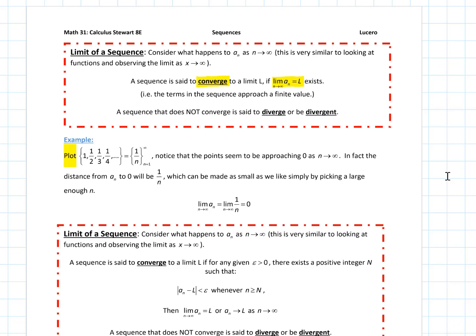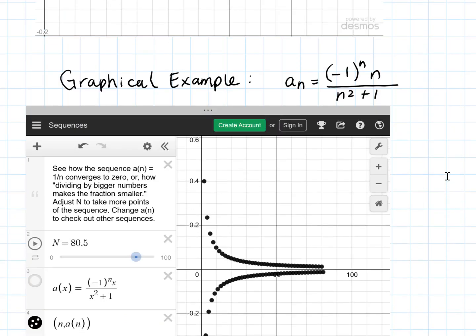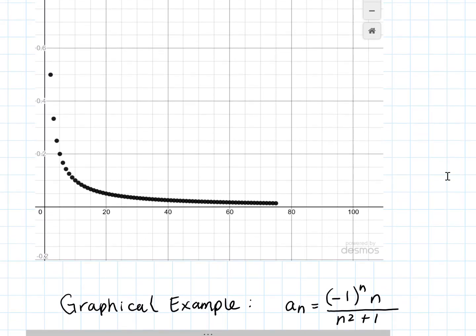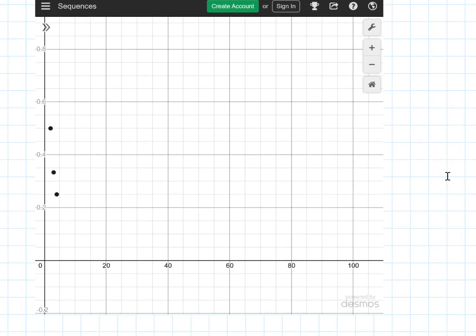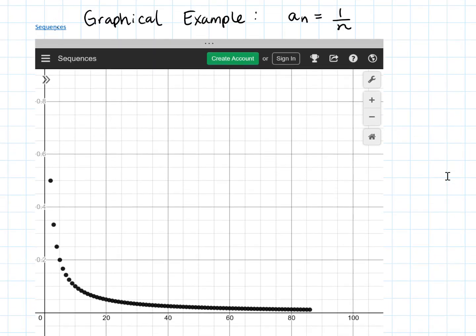If it does not converge, then we say that it is divergent. So if we do not approach a finite value L as we go towards infinity in the index, then we say that the sequence is divergent. So I plotted that 1 over n above. If we look back at this graphical example, this was the sequence 1 over n. And what we can see is happening here is that we are definitely approaching a limit, and the limit that we're approaching here is 0. So it seems as though the limit is 0 for this particular case.